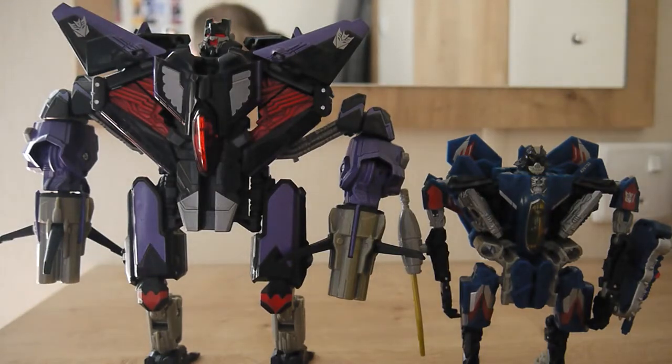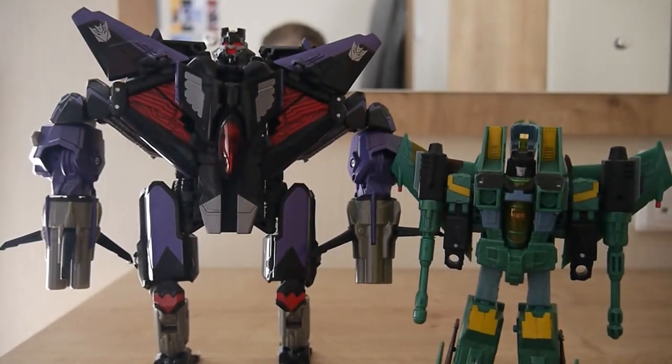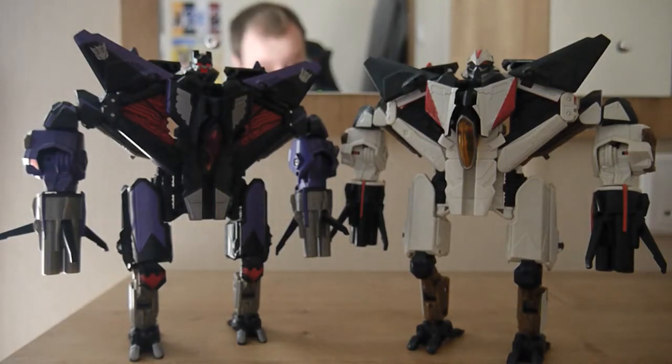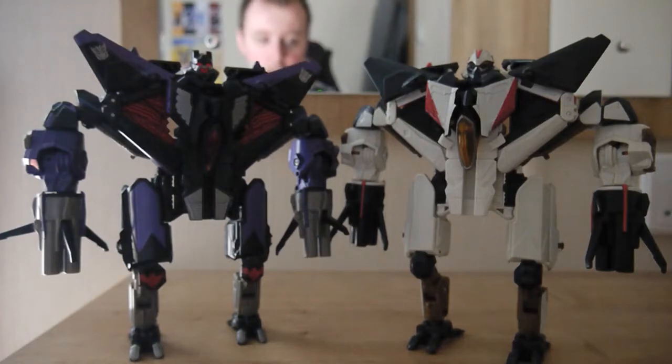I know which is the better figure in this case. I'll give you a clue. Here's Skywarp next to Acid Storm, who represents the classic Seeker mold. And here's Skywarp next to his wavemate and fellow exclusive, Ramjet, who is just a straight up repaint of the original Starscream. As you can see, they are practically identical, the exact same bodies, but different paint jobs, obviously, because one is meant to be a cone head and one is not. And they have different head sculpts as well. Again, Ramjet is a direct repaint of the original Starscream, and Skywarp is a repaint of the G1 Classics Starscream version, who has a different head.